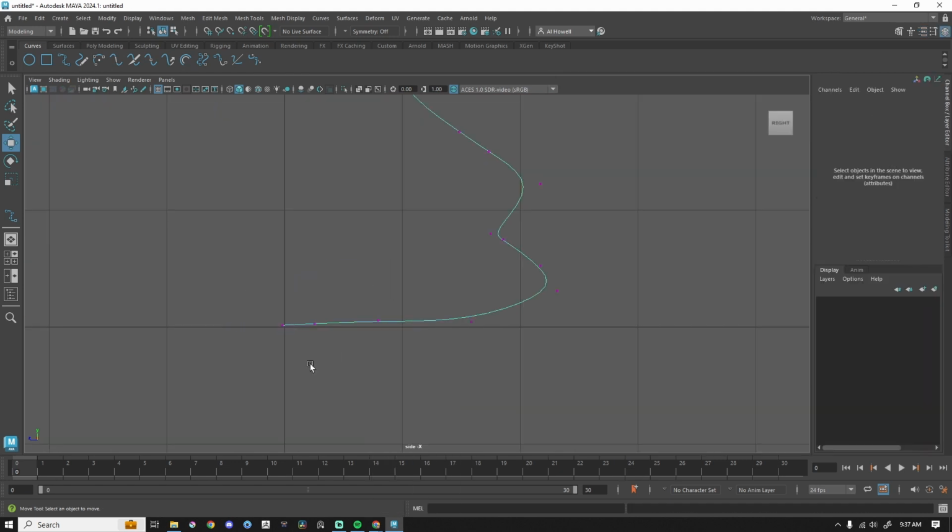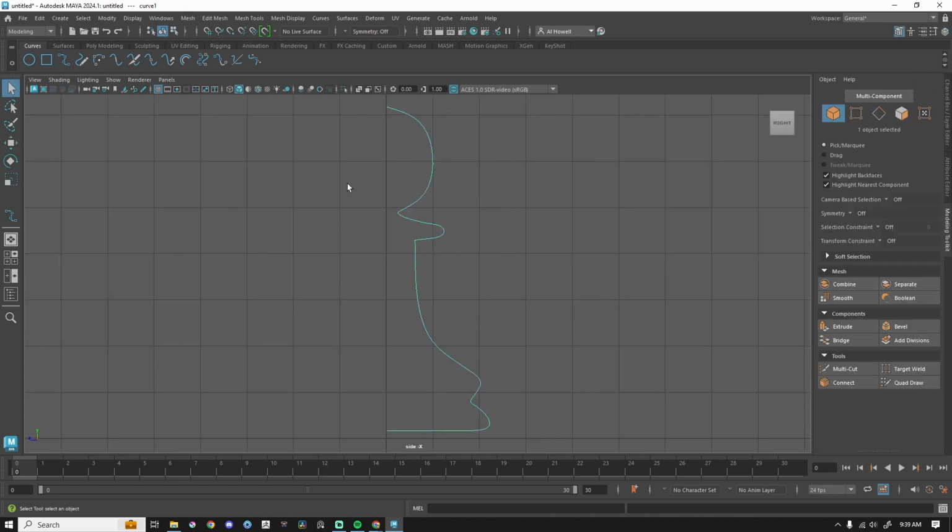Hold right click, go to control vertex, and we're going to flatten this bottom part out first. Left click and drag, highlight all of those, press R to scale. And I am just going to scale into itself, scaling down, and that has flattened this. So that looks pretty nice. All right, now that I have that, let's go to object mode, select our curve.